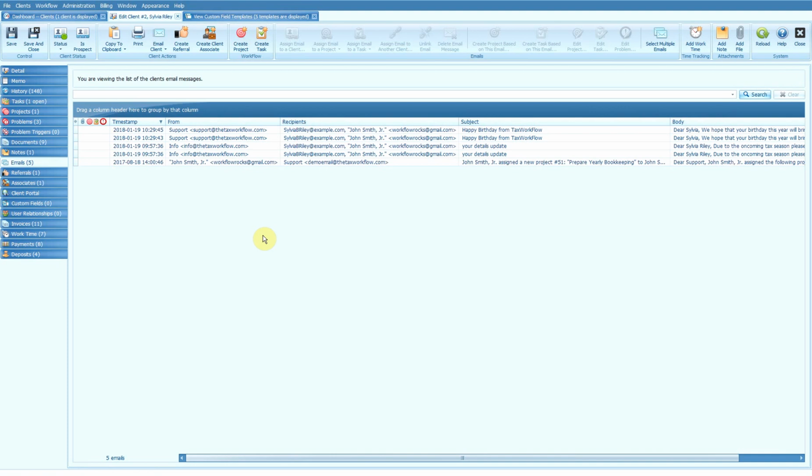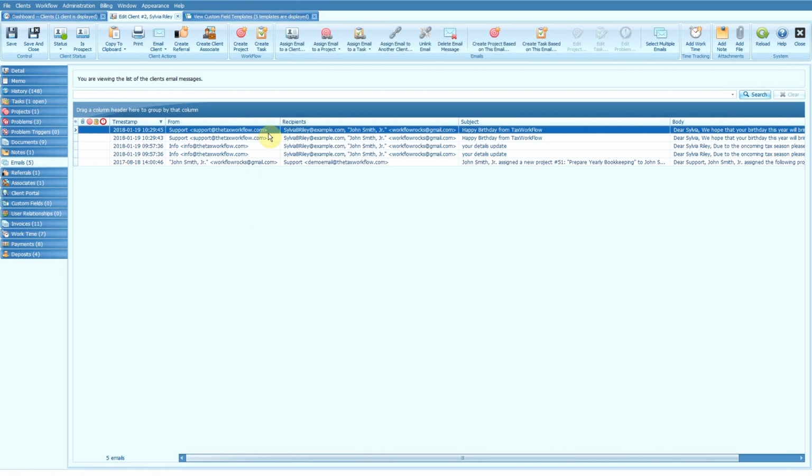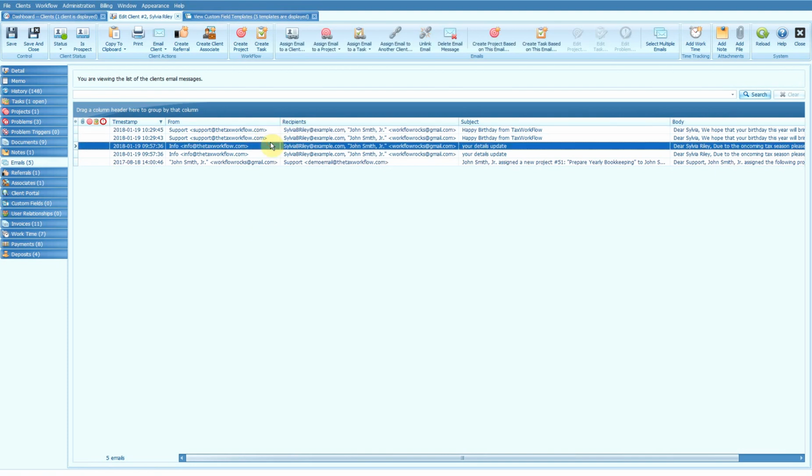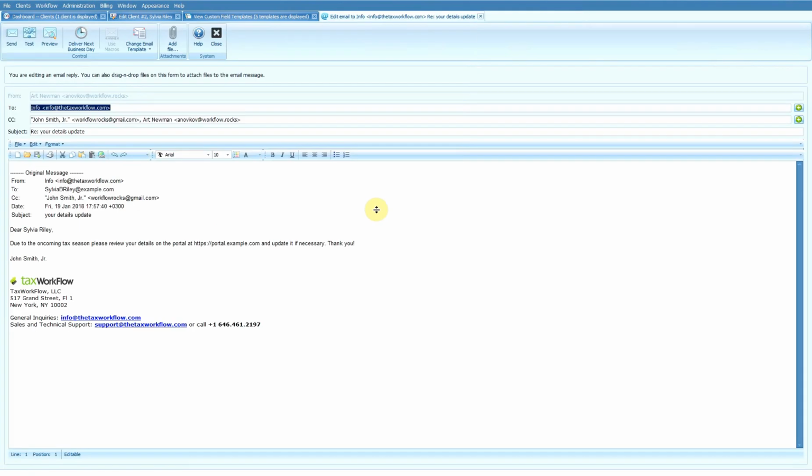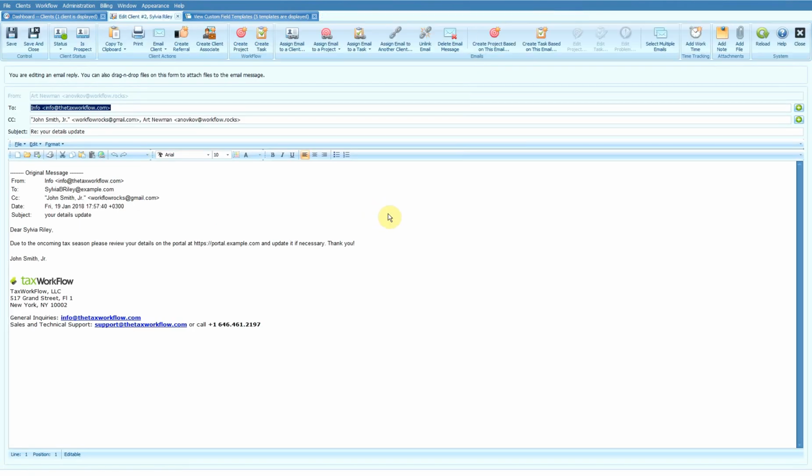But TaxWorkFlow will still have all the trail of email messages flowing through that account as a duplicate redundant storage or archive. If you delete a message from your mailboxes, it will still stay in TaxWorkFlow, and vice versa. You can delete messages in TaxWorkFlow and they will stay in your Outlook. Now, TaxWorkFlow has full capacity to open any email, including the attachments to that email, as well as reply to clients or send new client emails using templates.